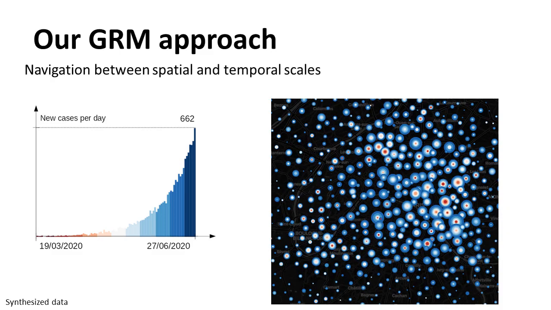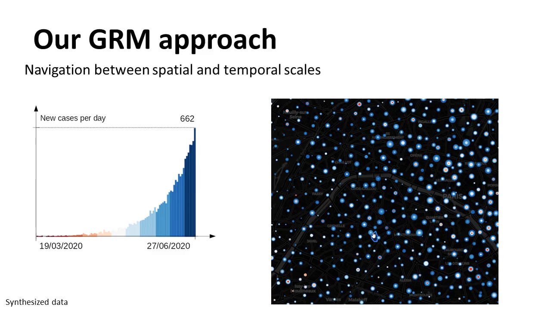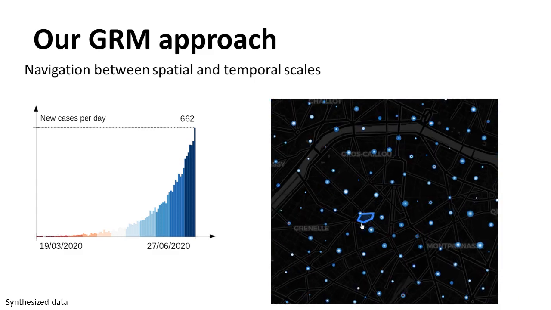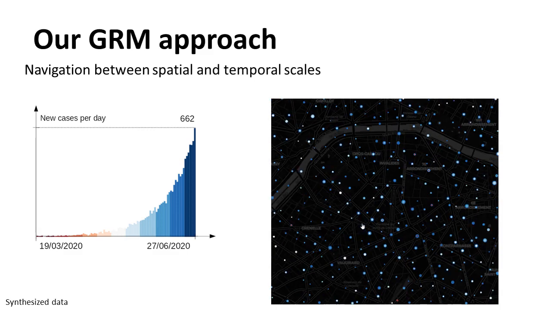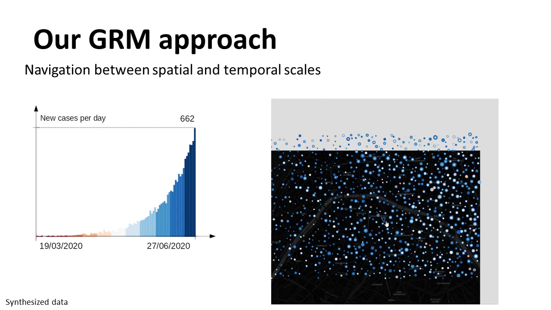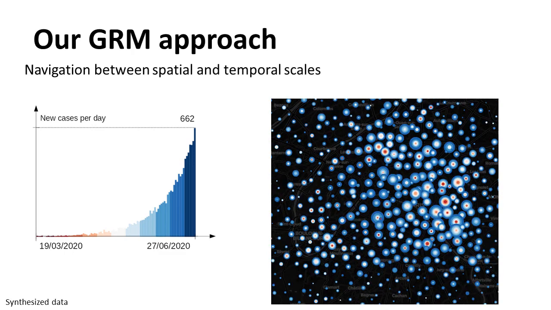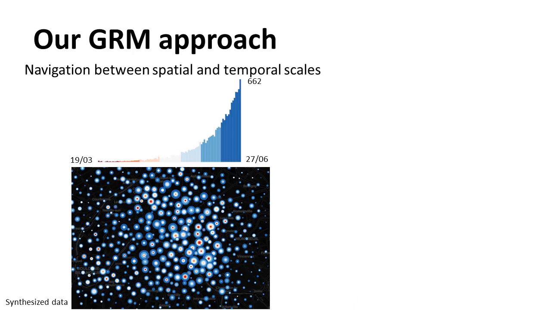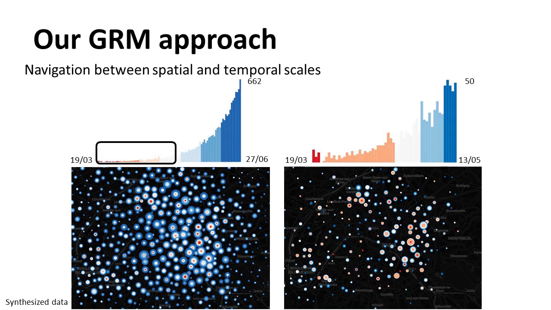We integrated this representation into an interactive visualization environment, allowing the users to navigate between different spatial scales through zoom in the map and using progressive aggregation of the event datasets. These environments also allow the users to navigate between different temporal scales by allowing them to redefine the color scale and temporal classification. And so these environments allow the users to focus their analysis on a particular spatio-temporal window.